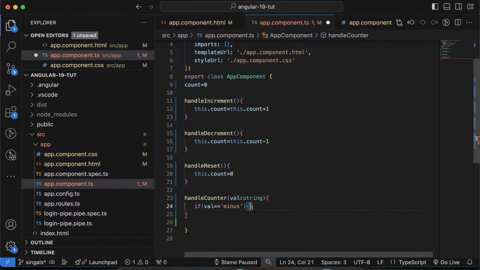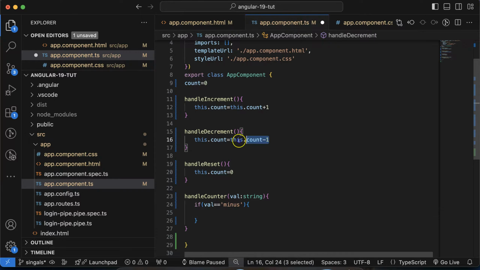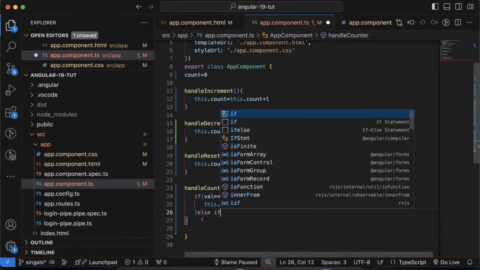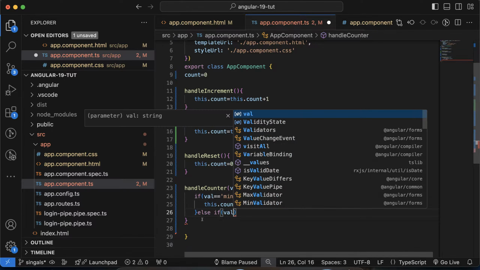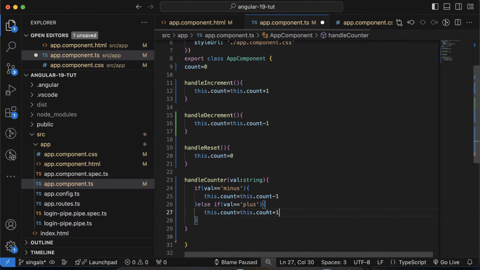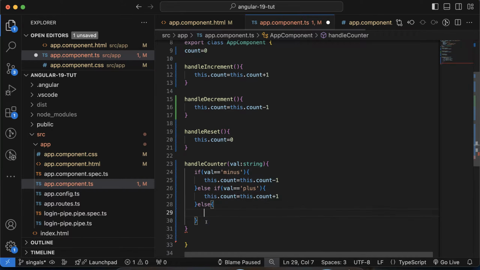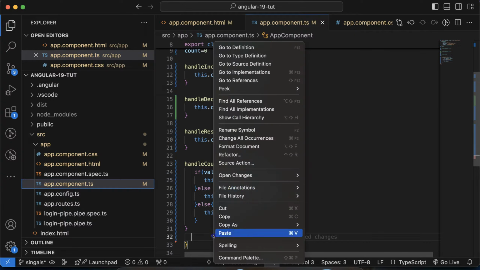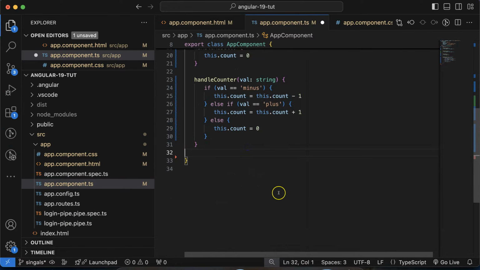That means we want to decrement, and apply this logic. Else if value equal to plus, then we can apply this logic. Else we can reset this value like this. Let me fix it.